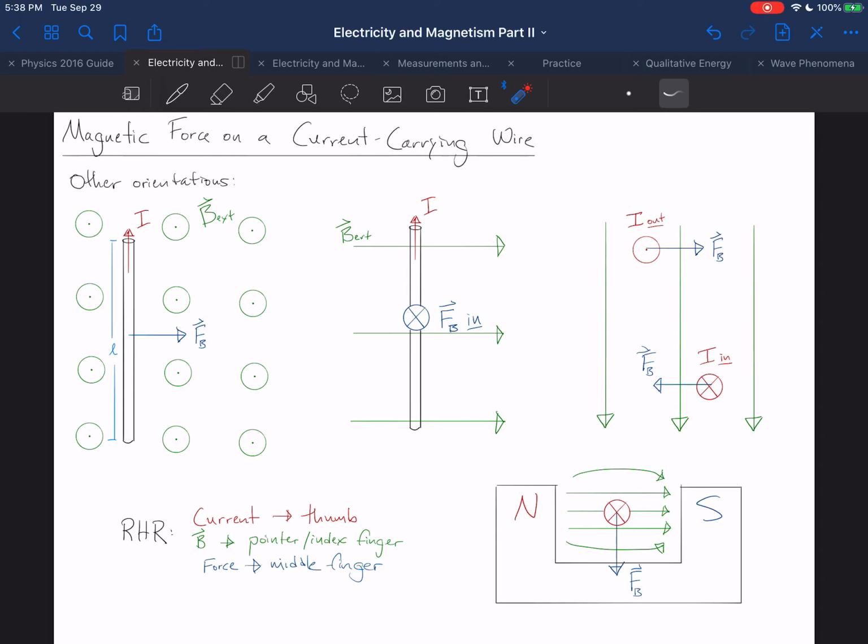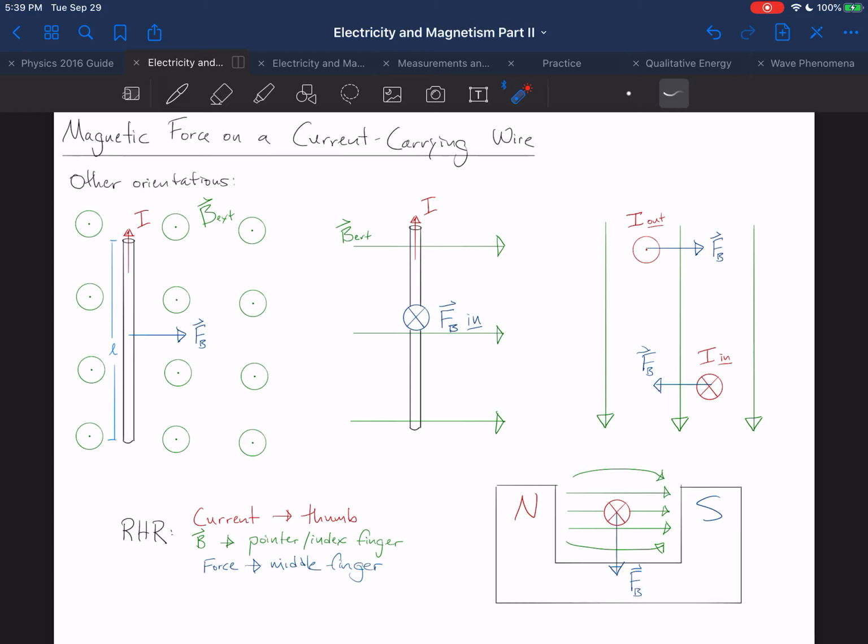Note that in questions on these, you could be given the magnetic force and the external field and asked to find the current, or you could be given the current and the force and asked to find the external magnetic field. So you need to be comfortable, in any order, figuring out what the final direction would be. One final example here: if the current is going into the board and the magnetic field is pointing from north to south in this horseshoe magnet to the right, then the magnetic force felt by that wire will be downwards. It'll be pushed downwards in this particular field.